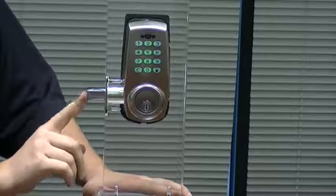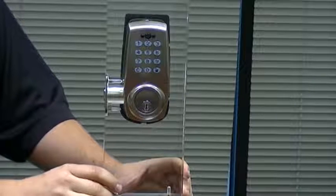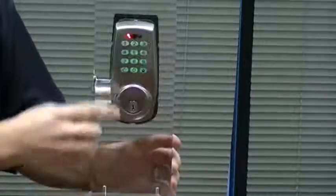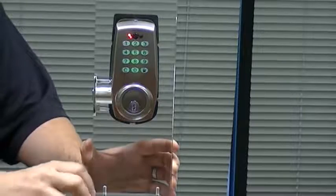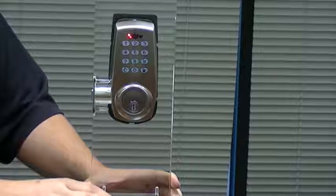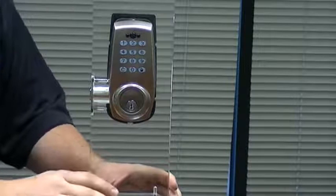The only code that should work to unlock the door at this point is the programming code. Now, to take the unit out of vacation mode, follow the same steps as previously mentioned. Instead of entering 0LOCK for the last step, enter 1LOCK. Wait for the unit to time out, then test to make sure it was done properly. The unit has been successfully taken out of vacation mode.